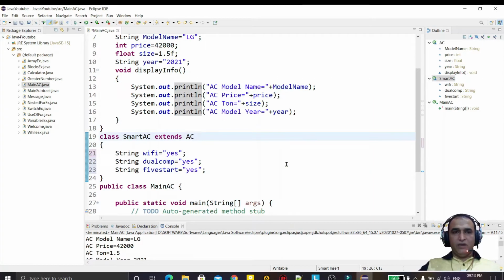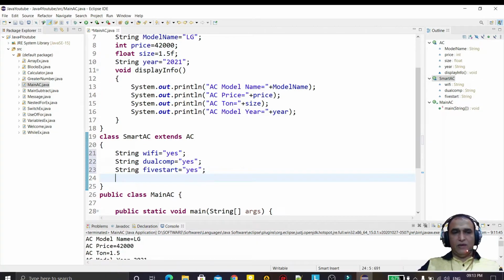So what will I do? I will use the same model variable, model name equal to, I say this is not LG, this is Samsung.